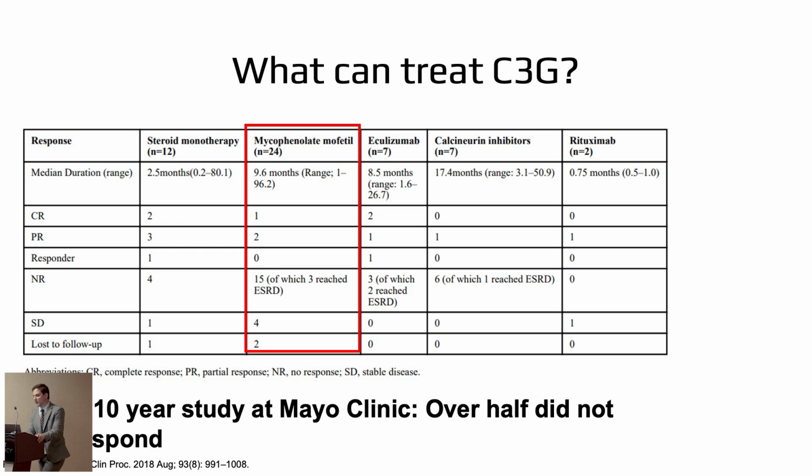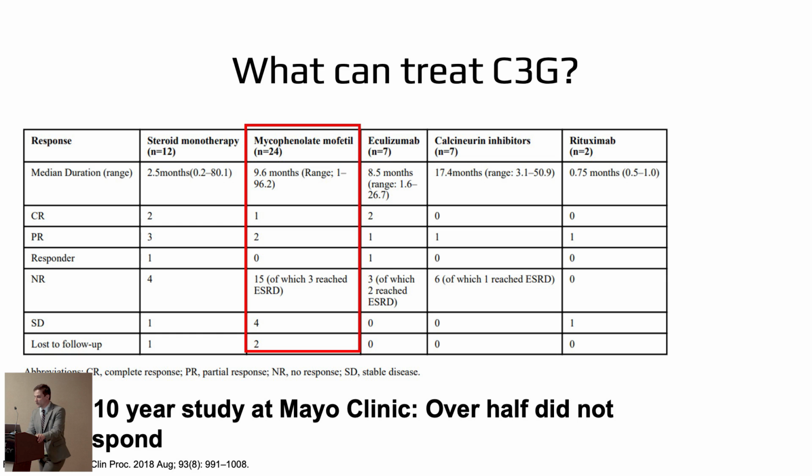And if you remember from one of the early slides I showed you, there were 9 patients with MPGN that got steroids. We're really not doing any better when it comes to knowing how many patients can respond to one therapy or another. We're still dealing with handfuls of patients. But the point here is that for now, we like to think that steroids and MMF are probably the best thing you could get for C3G.